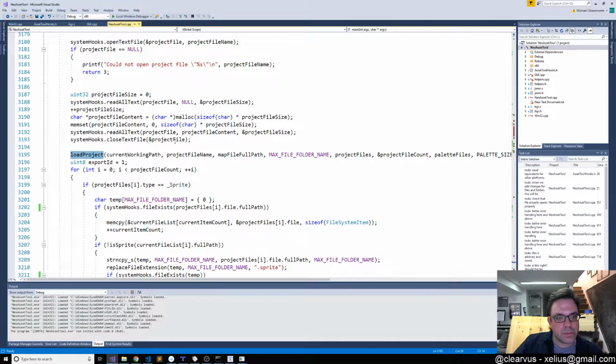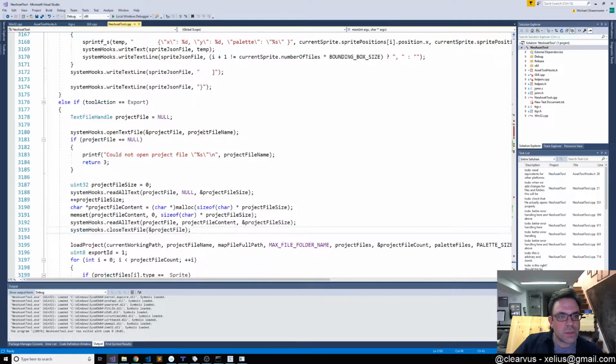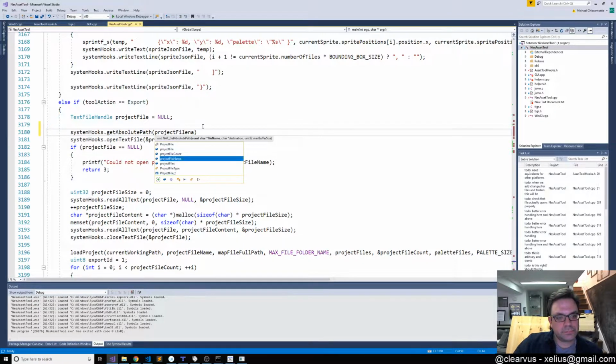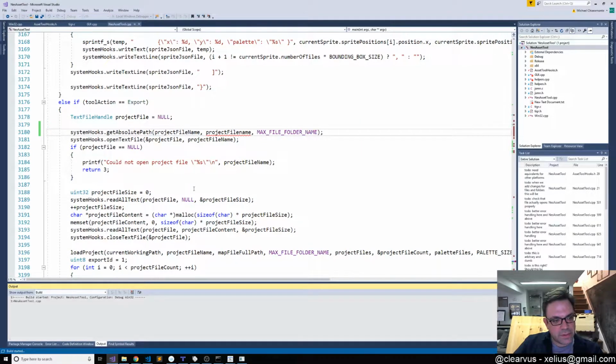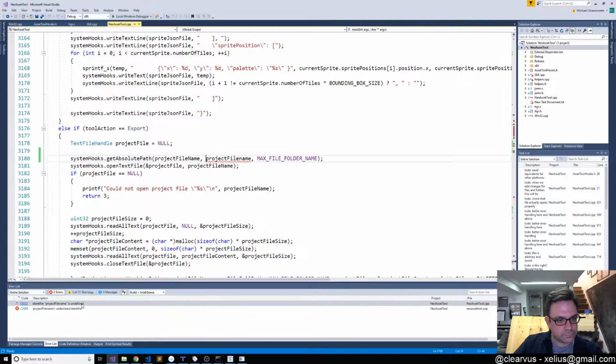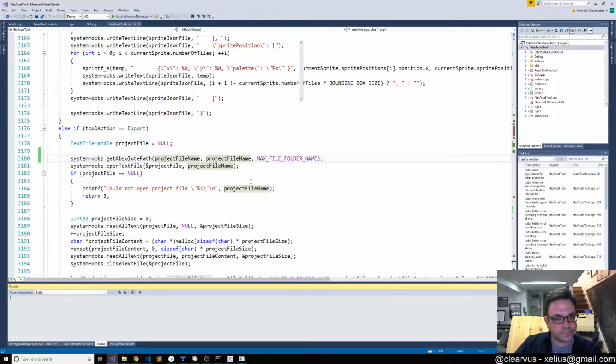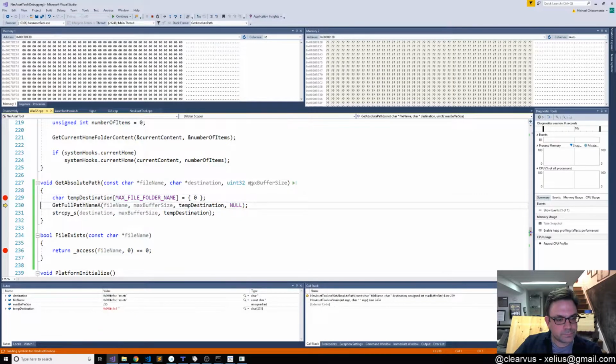So, project file name, where are you? That's here, so let's do system hooks. Get an absolute path of that too, just so that that's got an absolute path on it as well. Typing the correct things. Okay. Yep.